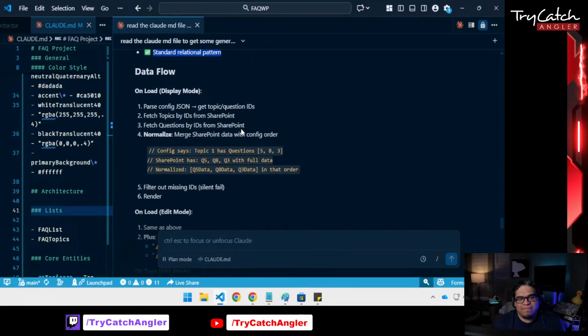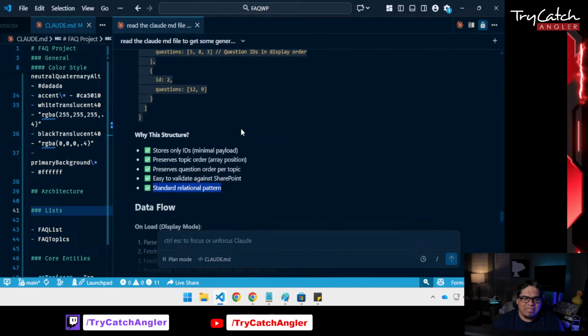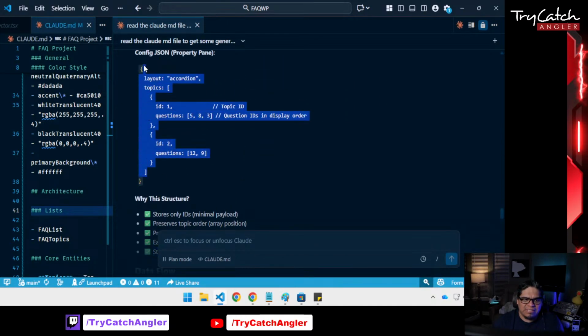The data flow, la manera que los datos van a estar siendo obtenidos: when the page shows up in the browser, it's going to parse the config JSON, basically this JSON right here.